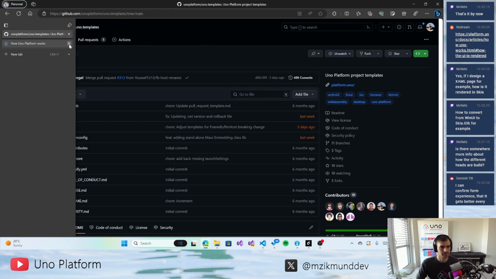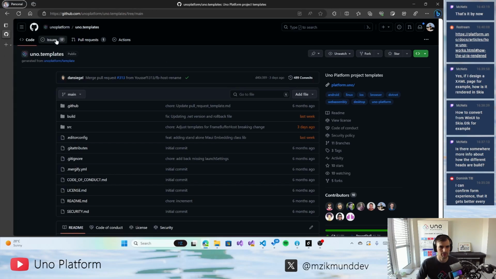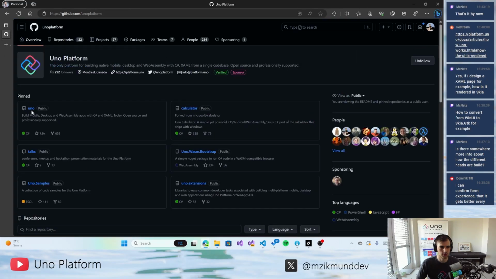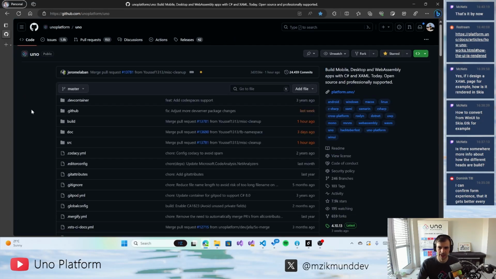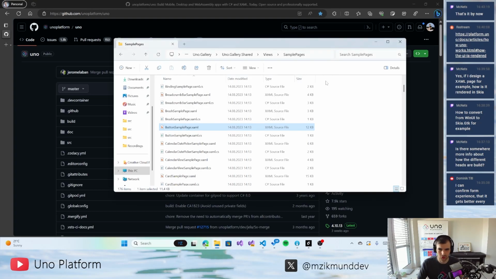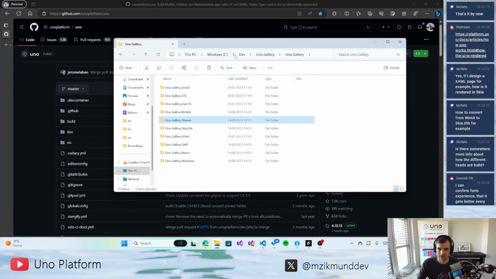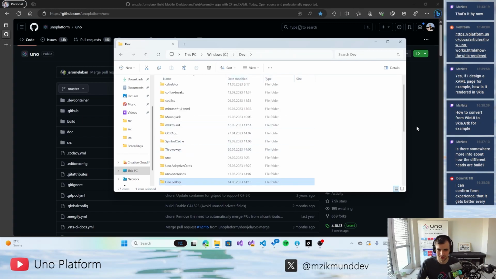Let's now jump into an explainer on how to get the Uno Platform repository running locally. I will be focusing on Uno Platform core, as I mentioned, I usually work on that. But in general, each of the repositories has a similar way to run them, so it should be quite similar to this one. This one is probably the most complex to get running, but once you get this one running, you should be fine running the other ones.